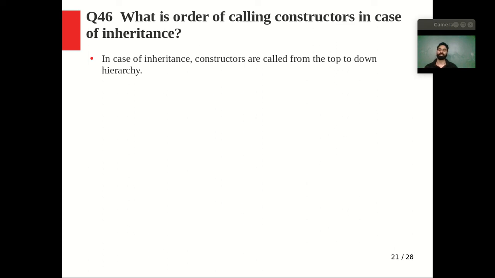First, the base class and the child class, and we have created the object of the child class. Let's say I have created the object of the child class. Still, the constructor of the child class will not get invoked first. The constructor of the parent class will get called, and after that the constructor of the child class will get called. So this is the order of calling the constructor in inheritance. This is a tricky and important question also, right?